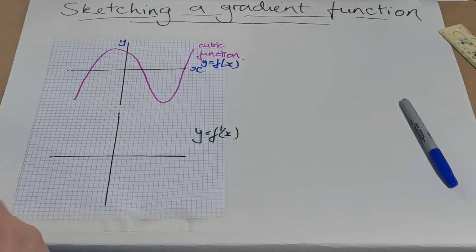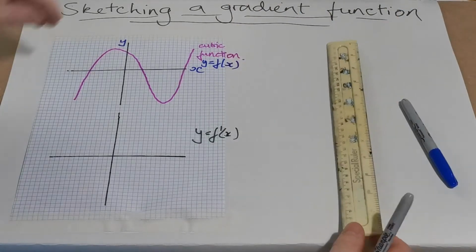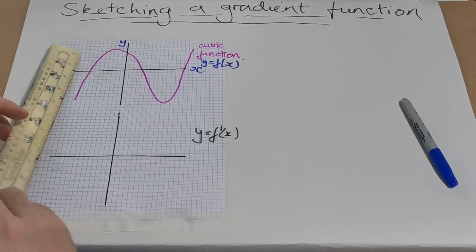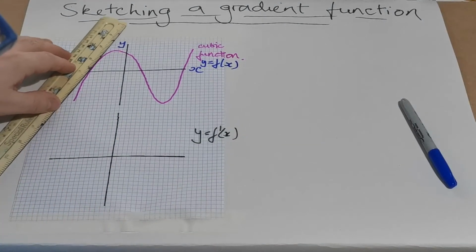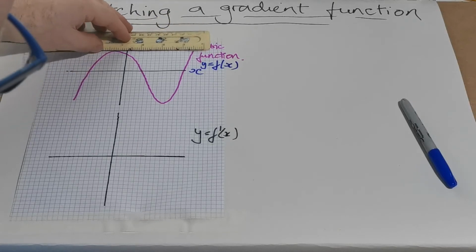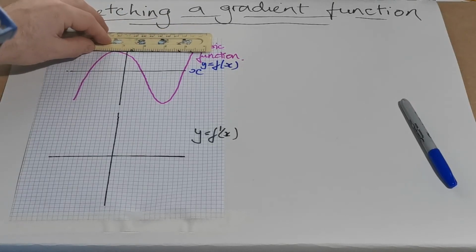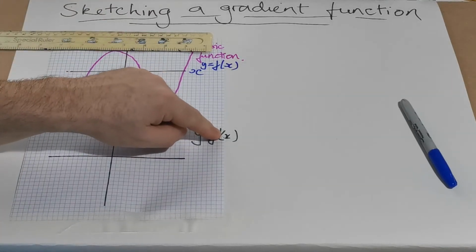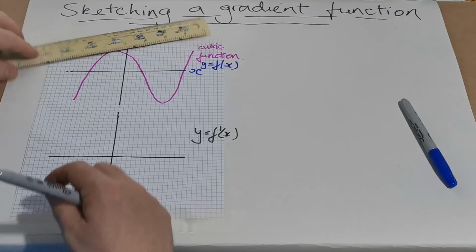So be able to look at something and instantly tell whether it's an increasing function or a decreasing function, and it really helps us with bits of understanding about the function itself. Now the things I want us to notice is that when you come here we've got an increasing function, and then when we get to there we've got what we call a stationary point, that one's a maximum. But at that point, the gradient, or f'(x), would be equal to 0.